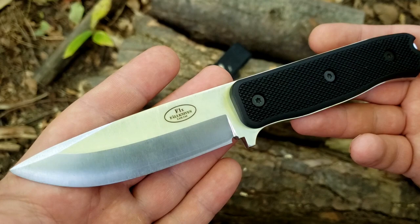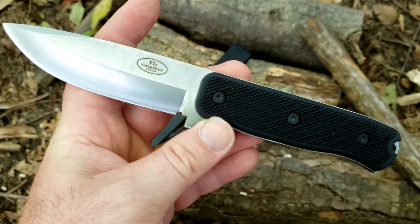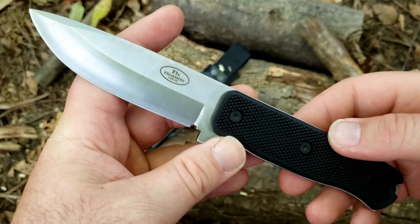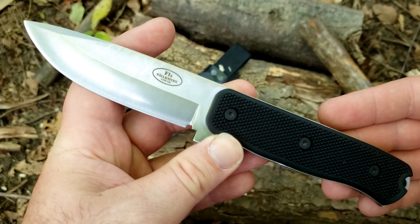However, if you want something that is just insanely tough and overbuilt to take with you out in the forest and really beat on, this may be the perfect knife for you. There are a lot of other options out there, and we're going to get into some comparisons — that's going to be a significant portion of this video. There's a lot to recommend this knife, and a lot to convince someone to pay the price. It's not a cheap knife either.